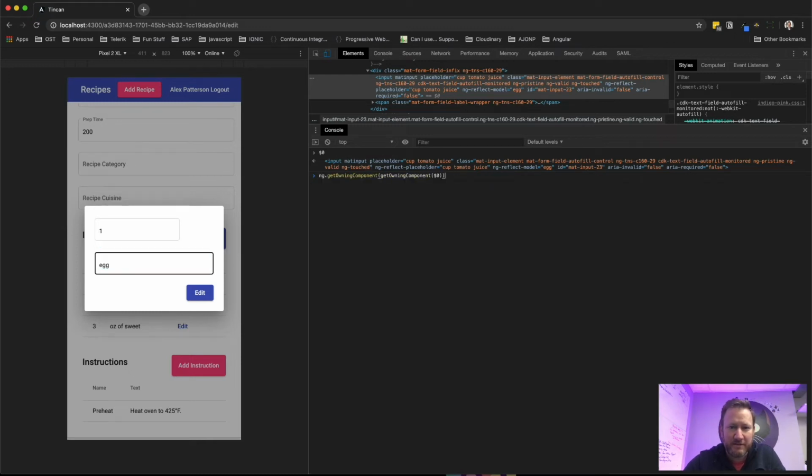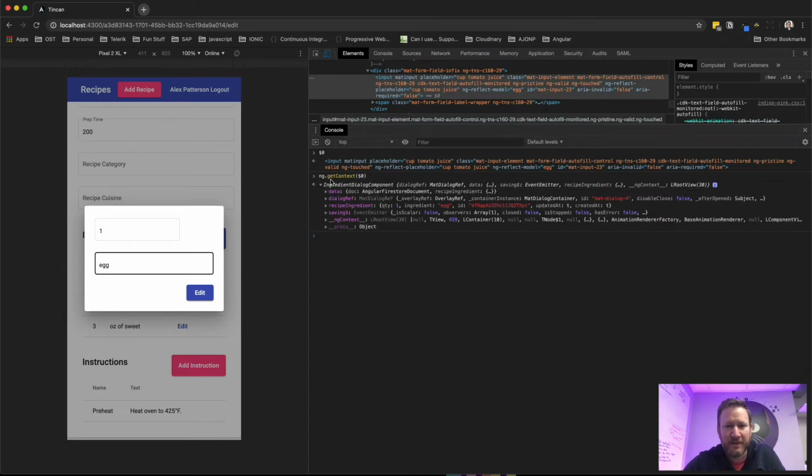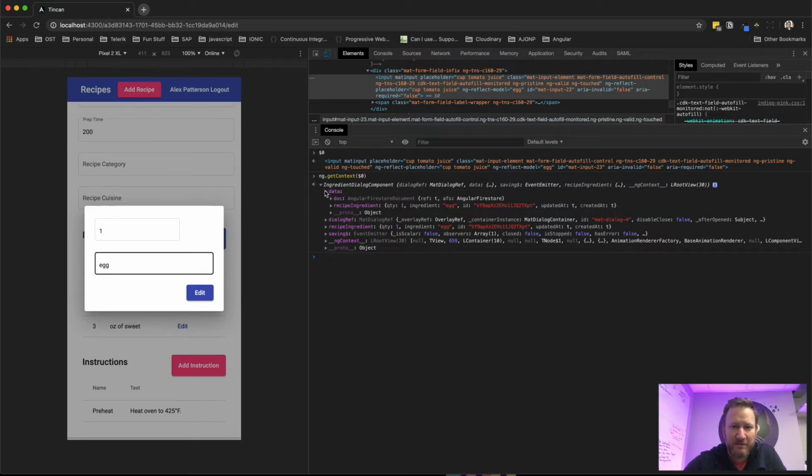And I can say that same get context, which is my ingredient dialog component. Now within that component, I have a series of properties, and one of them that I care about is this data property. The data property is an ng model from this list as well as connected to this front end UI.